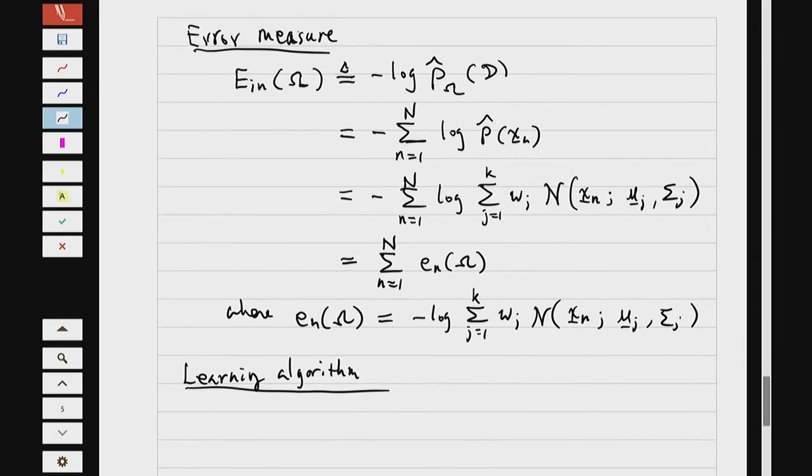Any ideas how we might be able to minimize this? Yes? Good, yeah, that could be. Yeah, that's what we use for the k-means, right? But this is not quite the same because we have the Gaussian shape to worry about. Yeah, the distance itself might not be the best thing to minimize. It usually does not give you the best solution. Okay, so what else can we do?